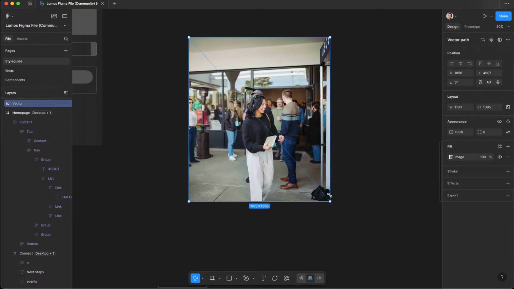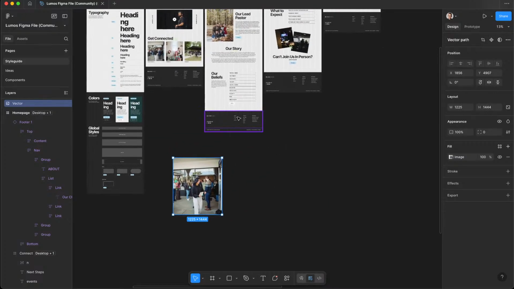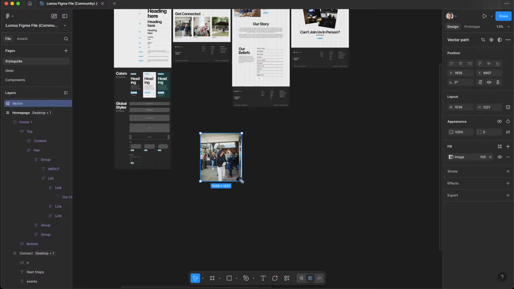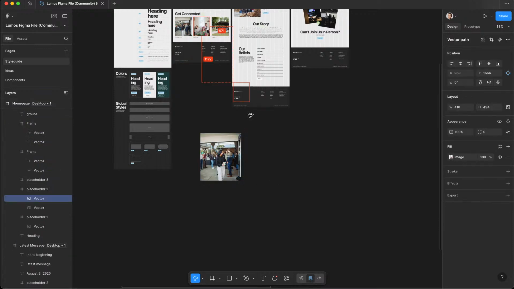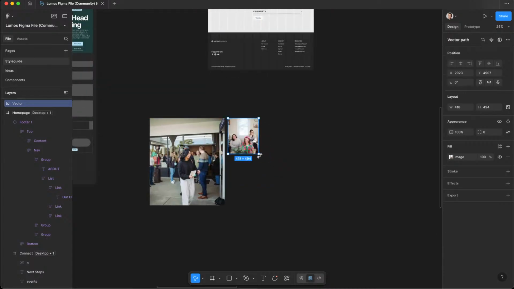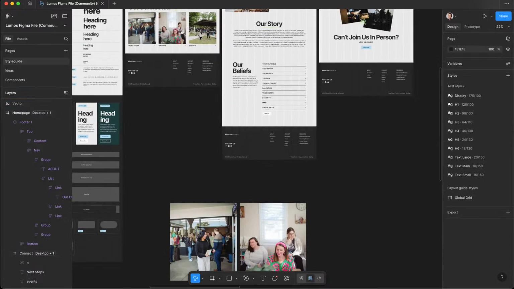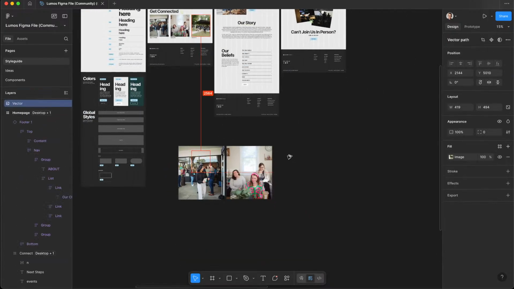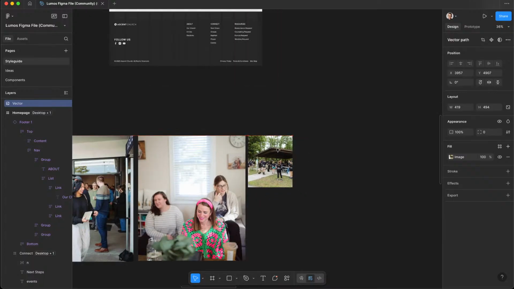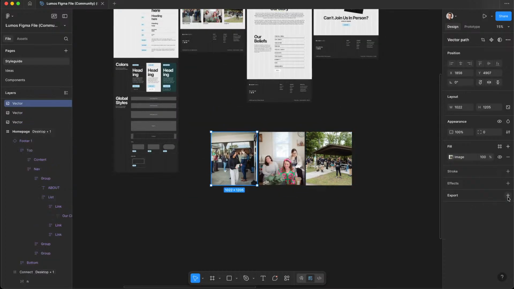Let's see. Cool, this is good here. Yeah, I'm gonna size them. This might honestly be a little too large. I like to size them up a little bit larger. Let's go there. That's fine. All right, and then I'll just export this, and then this one as well. Cool. All right, let me export those out.